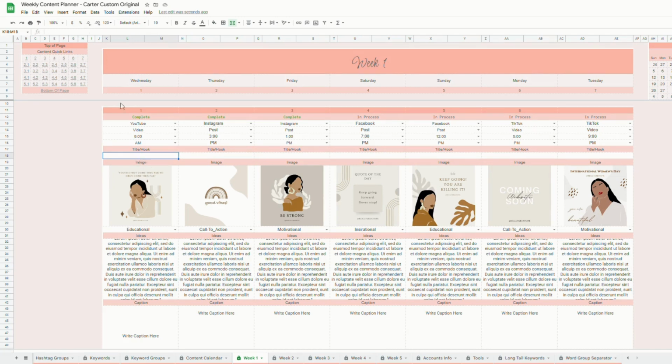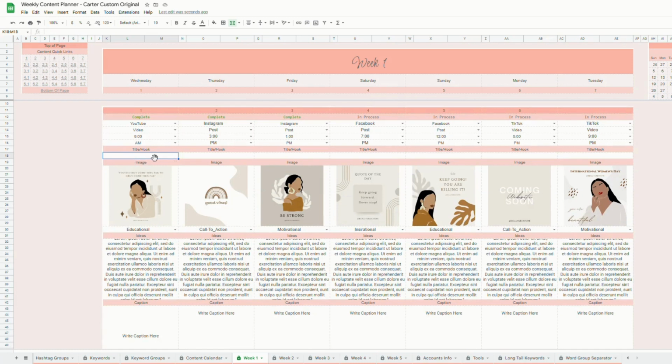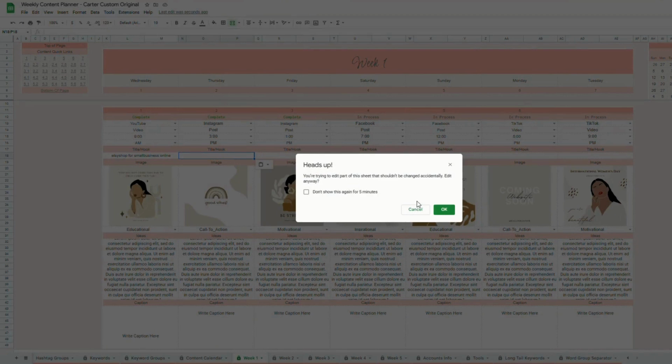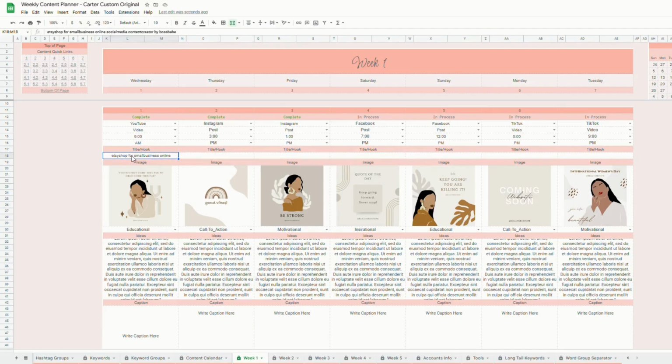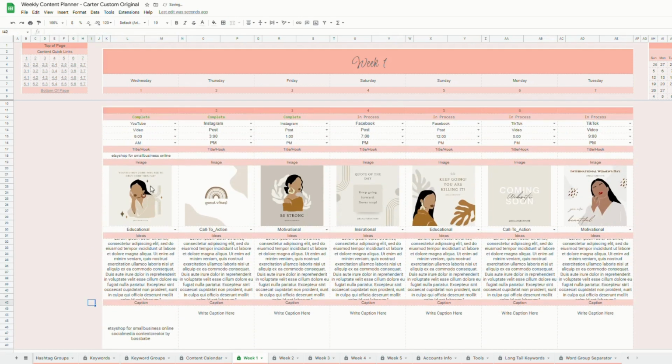My suggestion for when you are pasting in anything that is larger than one cell would be to click on that cell section and actually paste it up in your formula bar. And the reason for this is if you were to paste it inside of here, you are going to get an error as it is trying to separate your cells for you. So to avoid that error, it is best practice to just make sure that we are pasting things inside of our formula bar as opposed to inside of our individual cells.